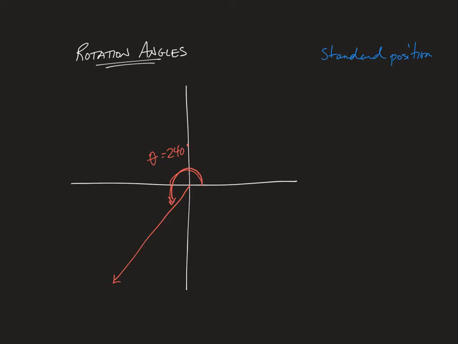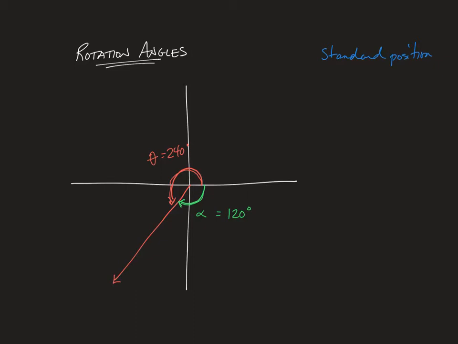I could also get my terminal arm to lie in the third quadrant in that exact same position if I chose to rotate in this direction. Now, how do we tell those directions apart? Well, in that instance, for me to rotate, maybe I call that alpha. That alpha then would be 90 degrees and another 30 degrees, and that would be 120 degrees.